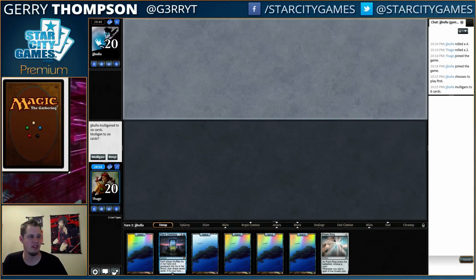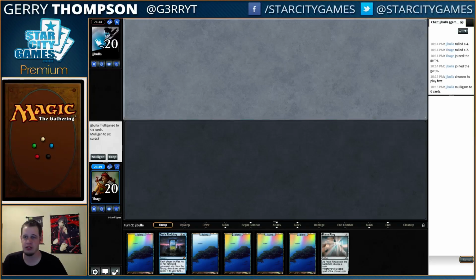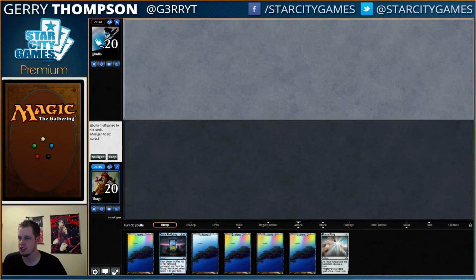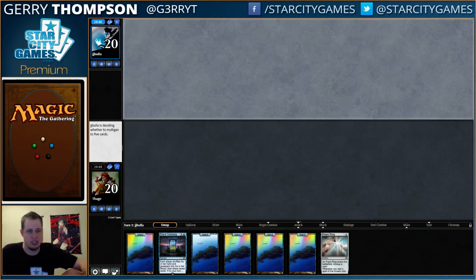I have no idea if this is a keep. It seems like it shouldn't be. They mulled to 6. I don't know. Let's keep it. Let's experiment. Let's find out what hands are keepable and which ones aren't.